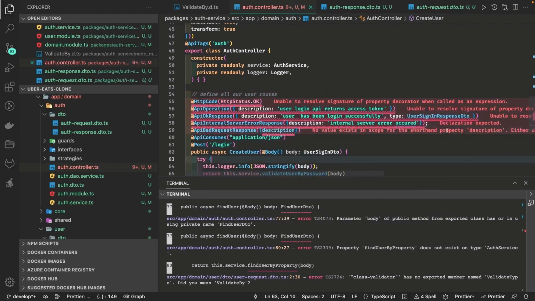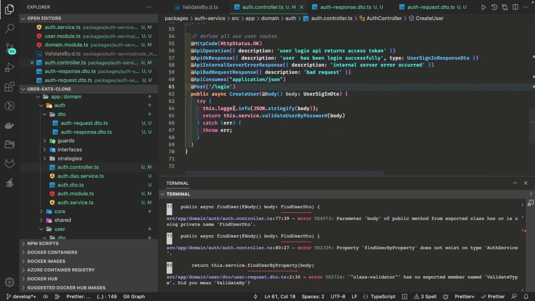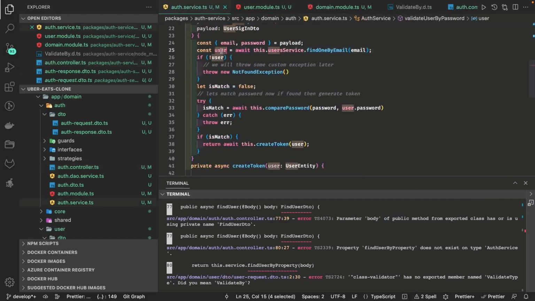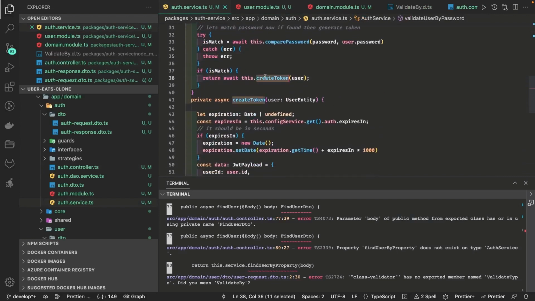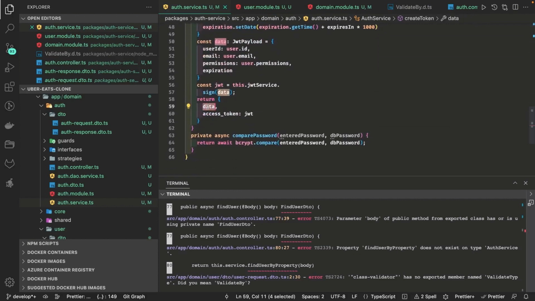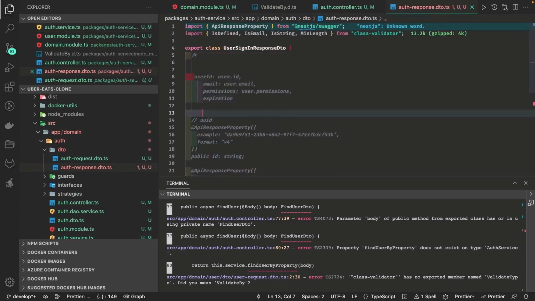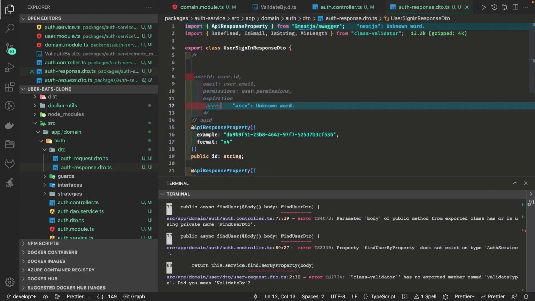And for the bad request response, let's say you are not passing the email and the password based on the selected criteria, it will return a 400. That is a bad request because the client is not sending the required payload to this particular API. Now the type we can update here. We validate the username and password, and once the user ID matches, we are just revisiting the code: if a match is found, we return the token. We can also customize the exceptions we are creating. So for the data we are returning, we can modify the response DTO, including user ID, email, permissions, expiration, and access token.